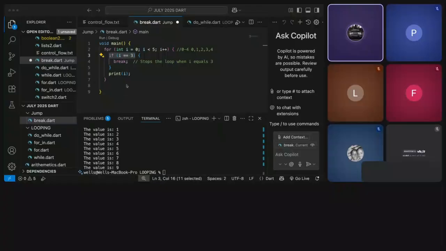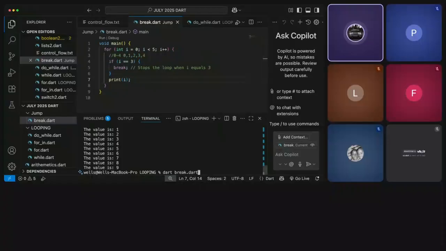It's because that condition has been true from numbers 0, 1, 2, and 3. So 4 cannot be output because now the condition will be false, right? So it will only display 0, 1, 2, and 3. So let me just run it haraka. Let me save it first, then run it.